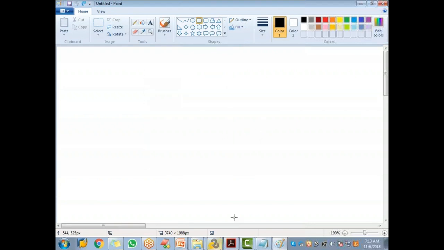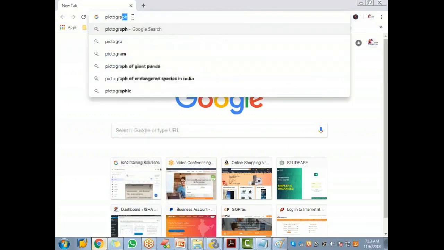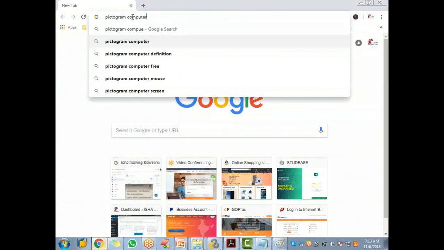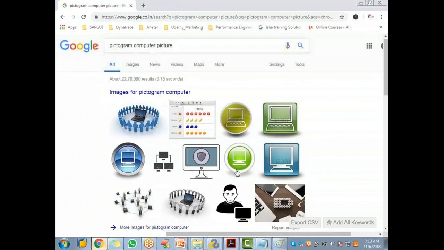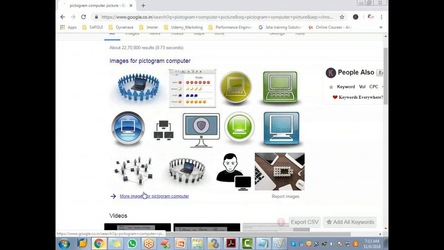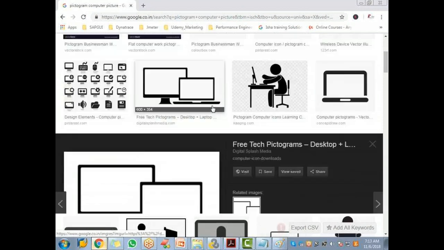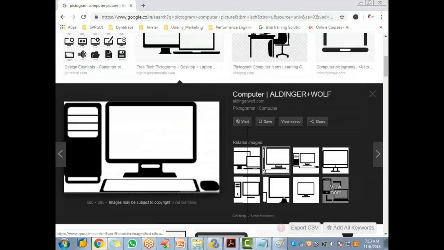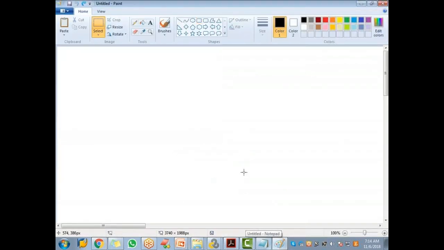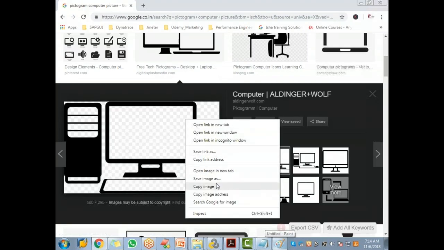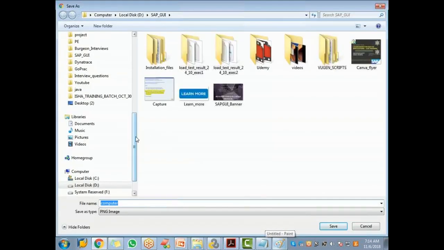Let me get the picture of a computer so that it becomes easy for you to understand, so that you will completely visualize what I'm saying. Let me save this image on the desktop.